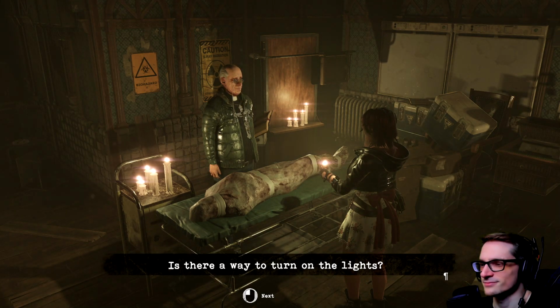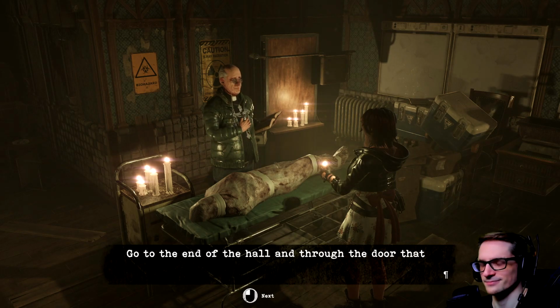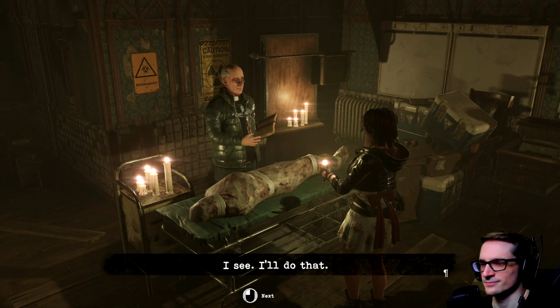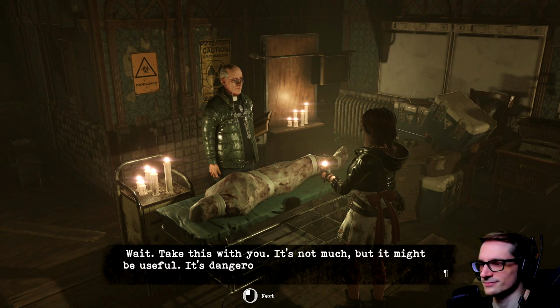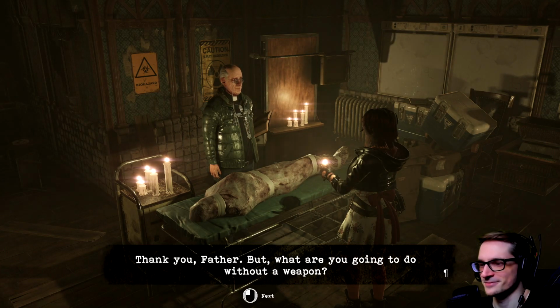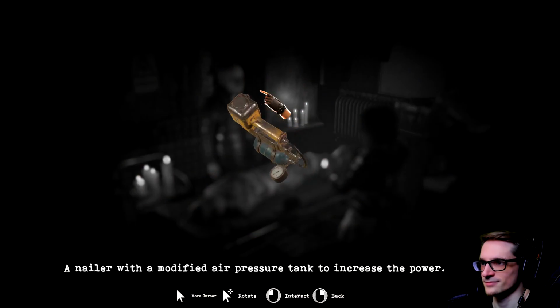Is there a way to turn on the light? The old generator has been playing up. It happens sometimes. Go to the end of the hall and through the door that leads to the generator room. I see. Wait. Take this with you. Thank you, Father, but what are you going to do without a weapon? My child, with a Bible in my hand.